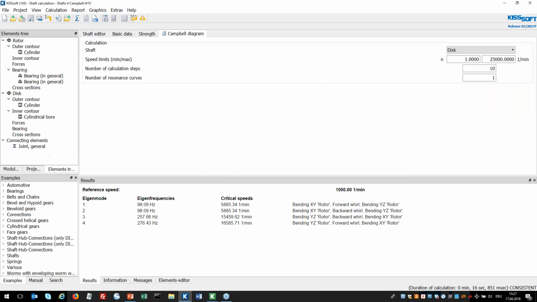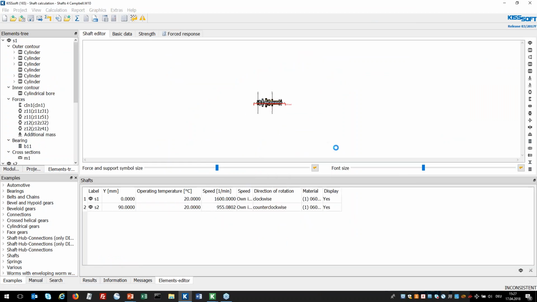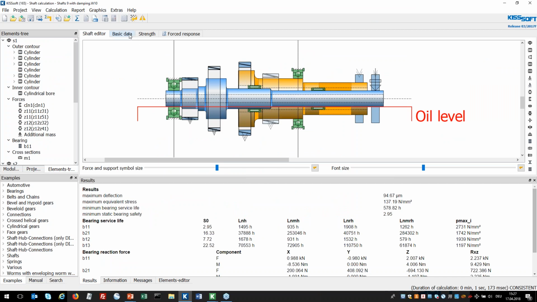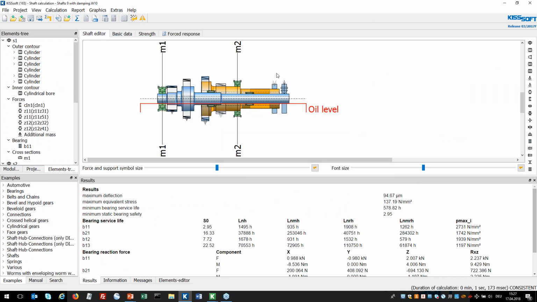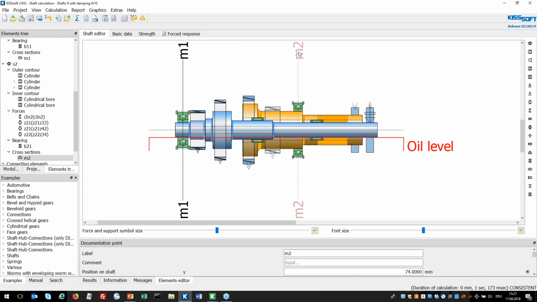For that reason, I'm going to use again the same example that I used for the dynamic analysis. We see in this case, let me make some more space in this window. We see that we have defined two locations at these two bearings where we want to calculate the response of the structure.